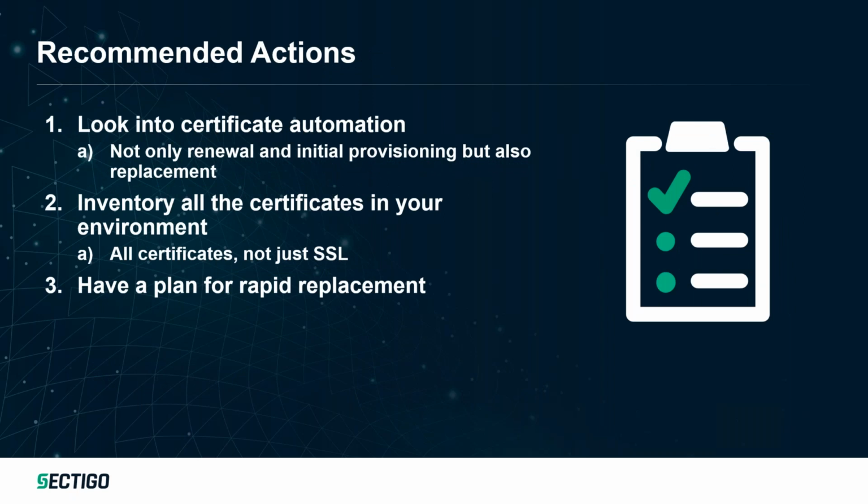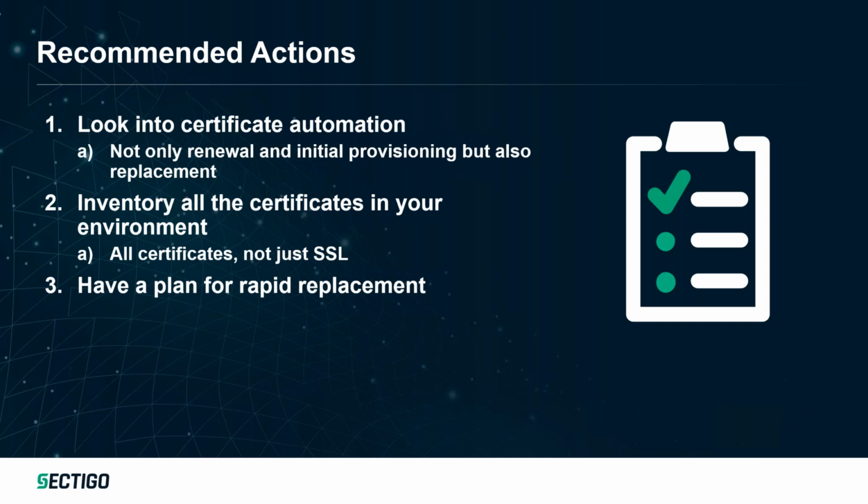If you're not thinking about certificate automation, you need to think about certificate automation. If this isn't something that you're investigating, or is a roadmap item, or something that you're implementing or operating today, you just need to be. If you are on this webinar, you are someone who needs to be working on certificate automation. And think about not only renewals and initial provisioning, but also replacements, right? That's another one that comes up.